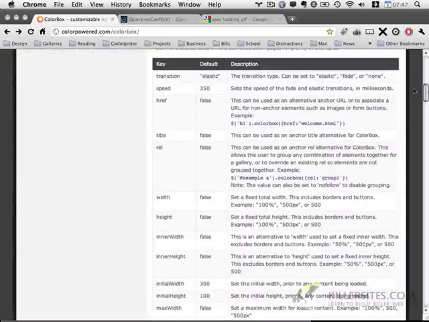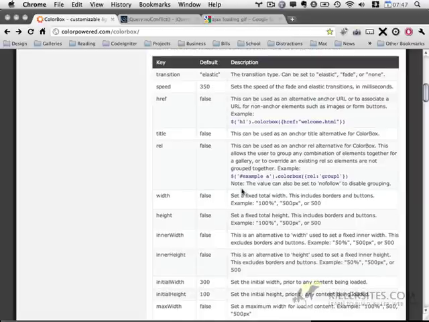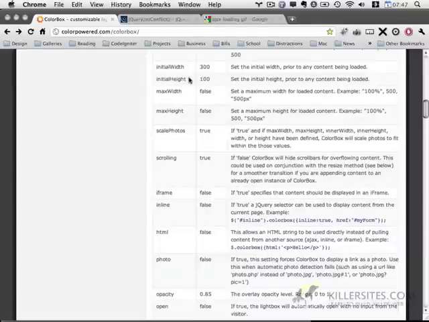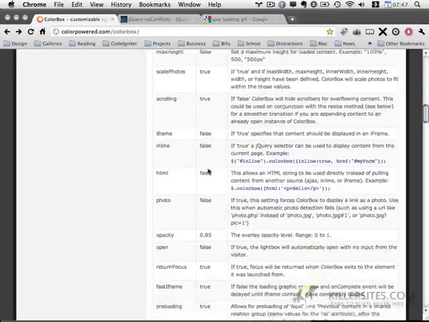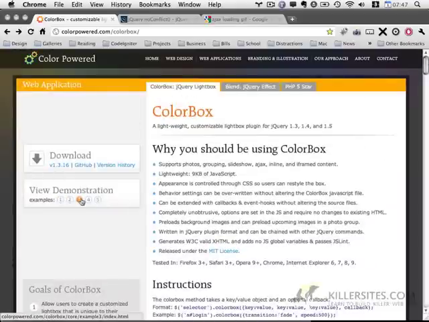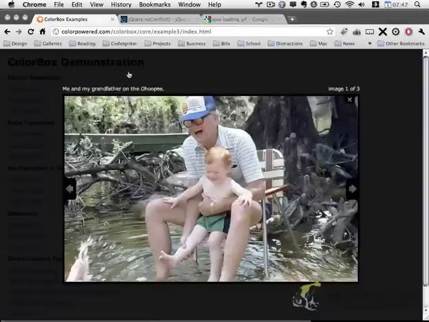But if you scroll down the page a little bit, it talks about the various different options that this Colorbox plugin allows us to use. We're going to be using a couple different ones here. Setting the transition, we'll be setting the href value because we want this page to pop up immediately on page load. So it's not going to be associated with an a element or anything like that. And then a couple other things, for example, inner height. And here we go, initial width and initial height, scrolling, and opacity. And just as a quick reminder, opacity, if you go to our demonstration, this is the effect that we'll be using. The opacity refers to the opacity behind the color box.